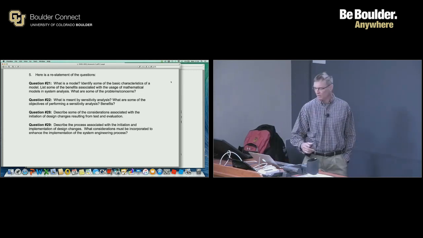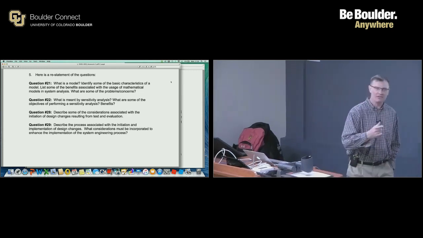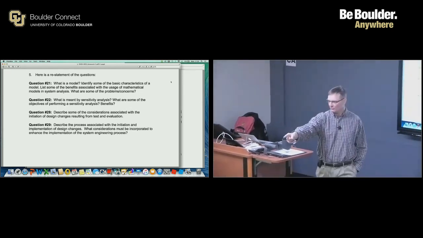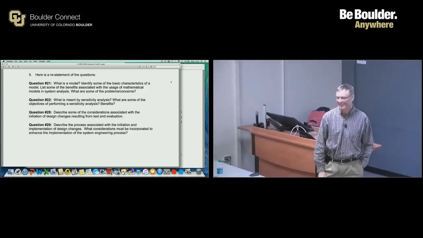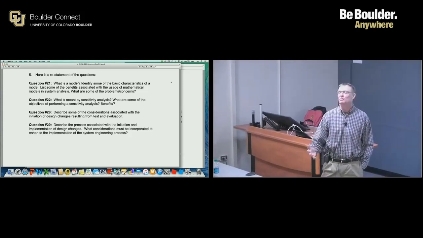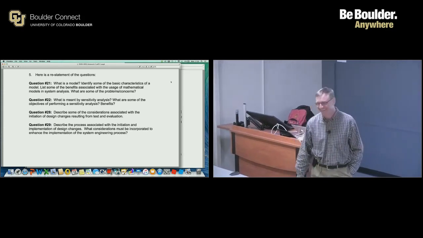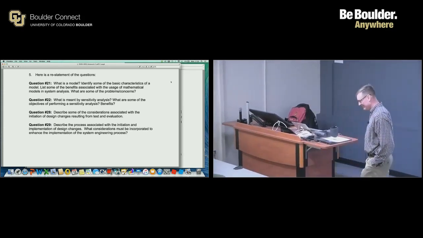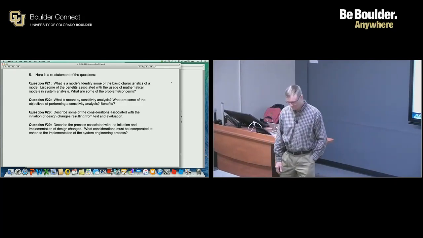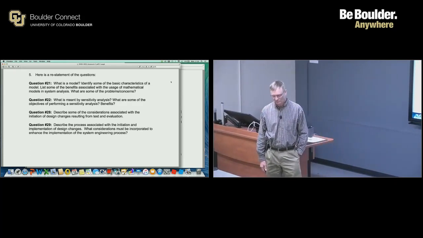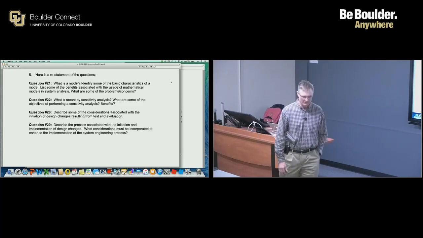All right, next one, sensitivity analysis. Anyone? Yes. I had that since I cheated and looked it up. Okay, well, as long as you admit that you're cheating, then it's okay, of course. I said that sensitivity analysis is used on the parameters of a model that are uncertain, and the goal is to help reduce the risk of making a wrong decision by seeing what impact those uncertain parameters will have. Yeah, okay. All right.